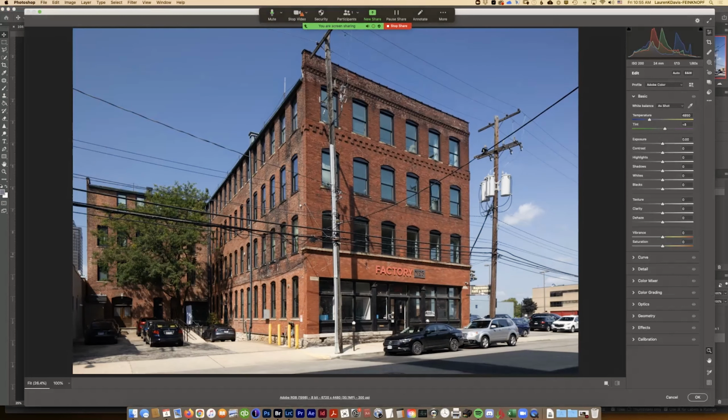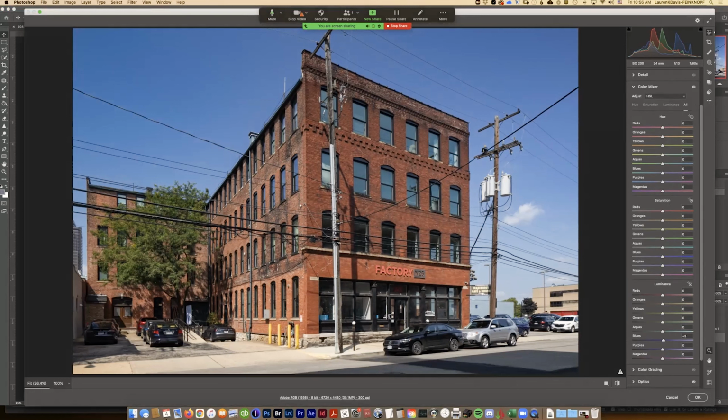You'll see my dehazing, my clarity, shadows, highlights, and how they're all changed. I edited the blues. Yeah, primarily just the blues. You'll see the luminance at the bottom.